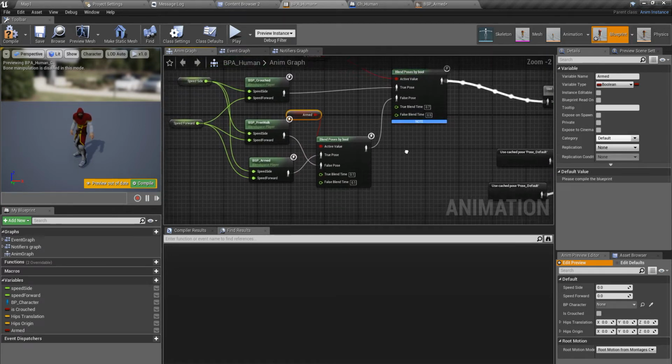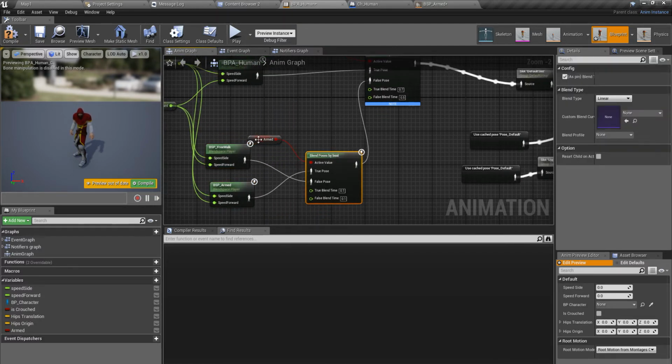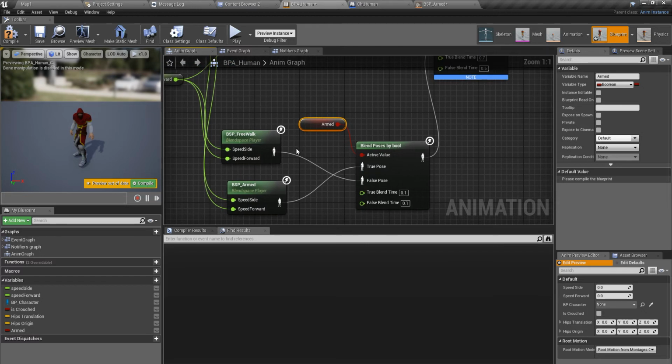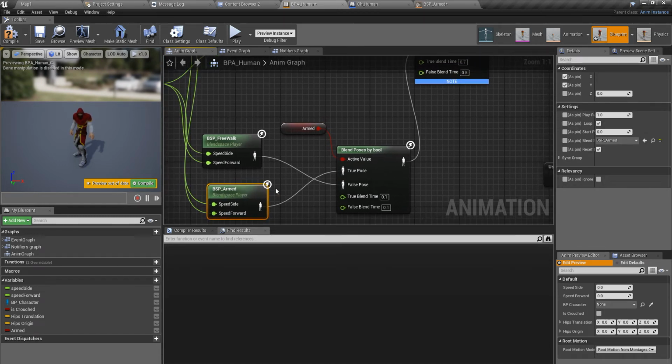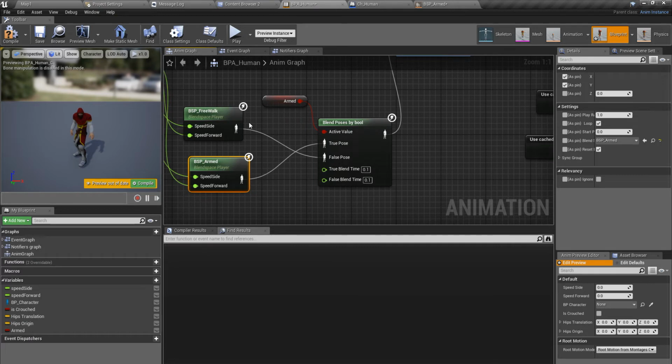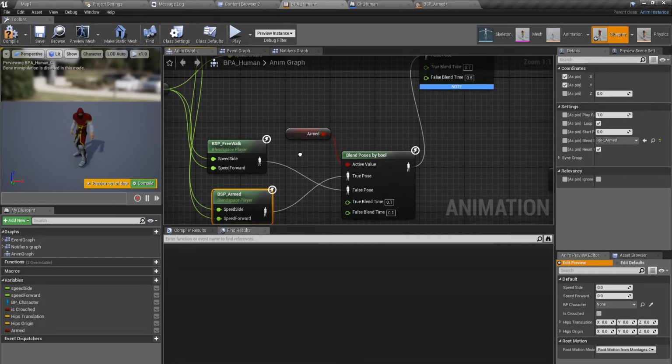So whenever I am armed, or I have equipped my sword, this Blendspace will be applied. Otherwise this Blendspace will be applied, free walk.